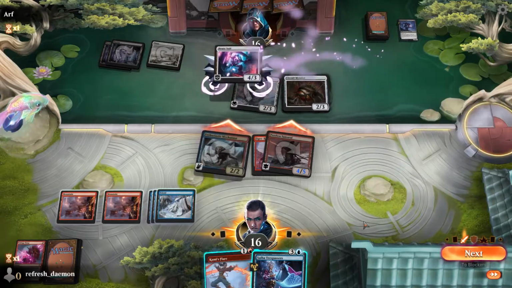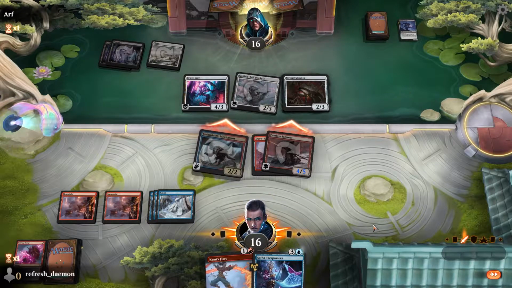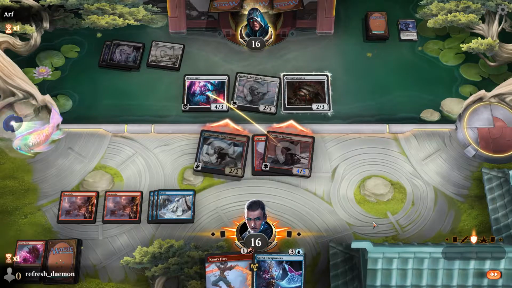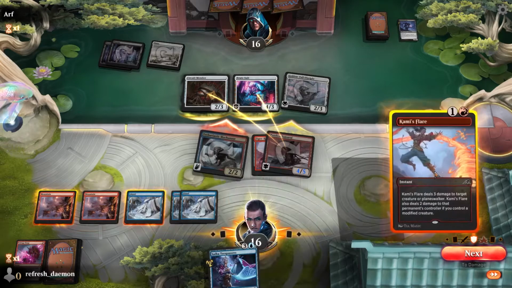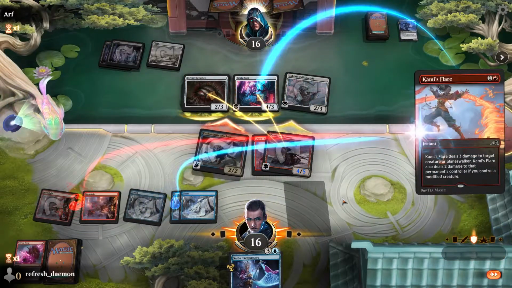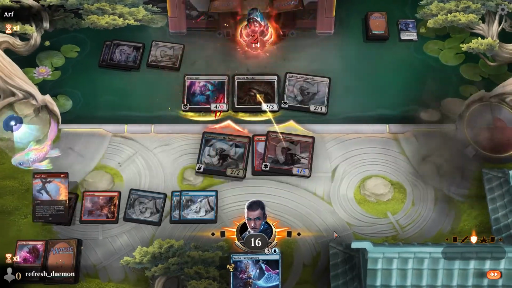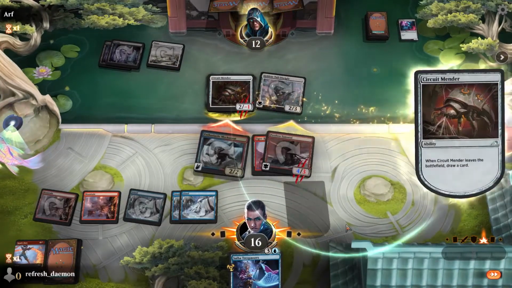Yep. Let's go to blockers. It's not quite a 2-for-1 because the Circuit Mender is going to draw them a card. But Flare should do a good job shooting this down. My opponent is down on life here, so... Or down on lands here. So I'm just trying to eke in what I can.